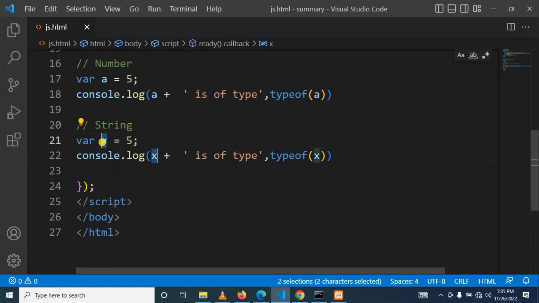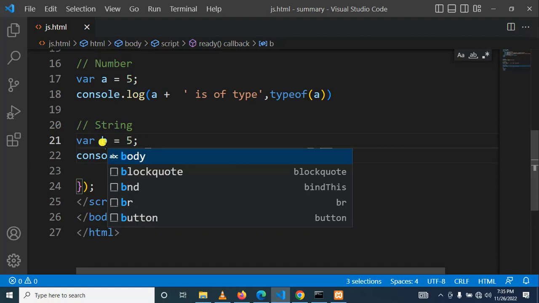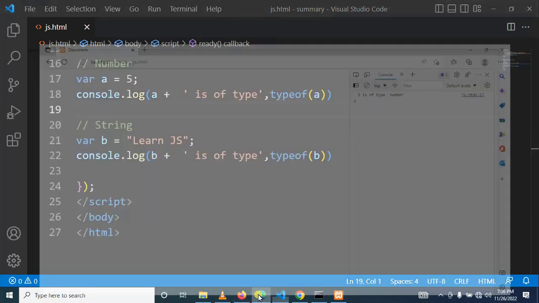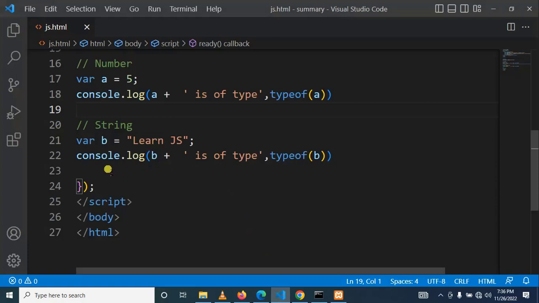Okay, b, here say Lenny.js. Okay, so when we refresh here, you can see Lenny.js is of type string. So that's data type number 2.